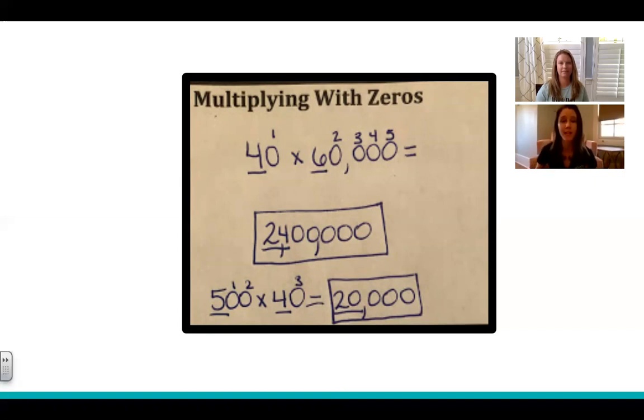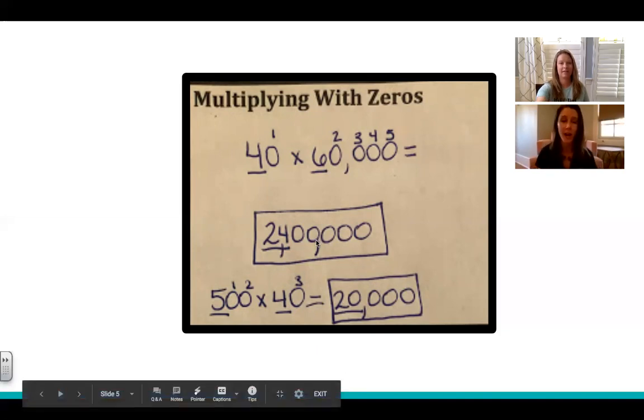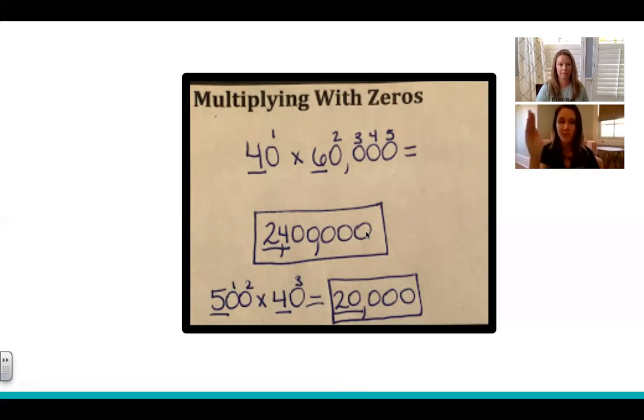So the zero trick, multiplying with zeros, is one of our favorites. If you are multiplying 2 numbers that end in a 0, that means you can do the zero trick. So for this one, we have 40 times 60,000. You underline the digits that are not 0, in this case a 4 and a 6. And we know 4 times 6 is 24. So you write that down and underline it. And then you count all of your zeros in both of the numbers: 1, 2, 3, 4, 5 zeros. And then you write those to the right of the 24. I usually just fill in all the zeros and then look at the number after I add in the commas so they're in the correct place. Be careful not to add it in the wrong place value.